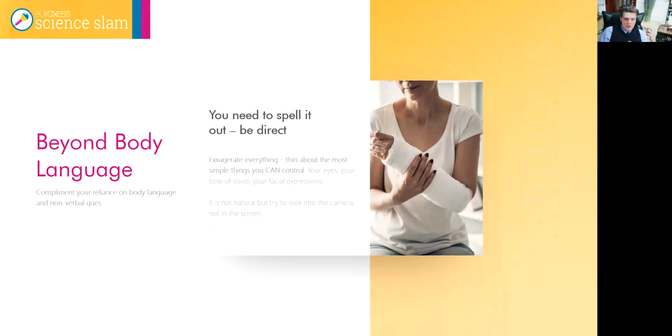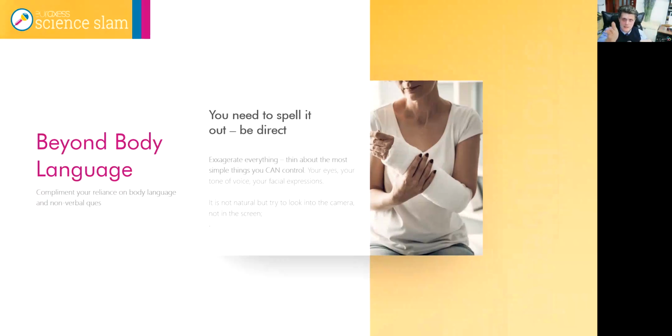And when we go beyond body language, we need to exaggerate a little bit more. They say there has been research online about, for example, eye contact, and they say when people are communicating through video conferences, there's like 50% less eye contact. And that is true because you're not really looking at eyes. You're looking somewhere else. This is not an eye. This is a video camera.